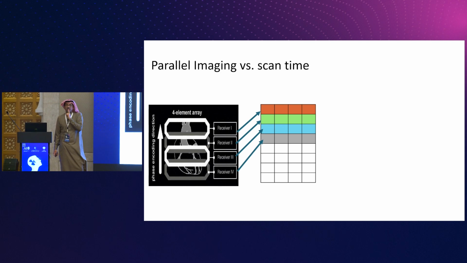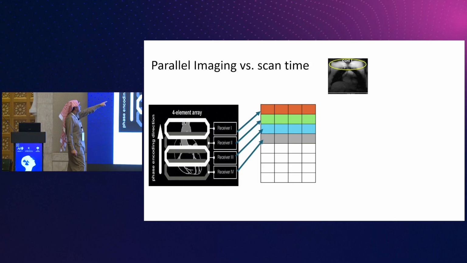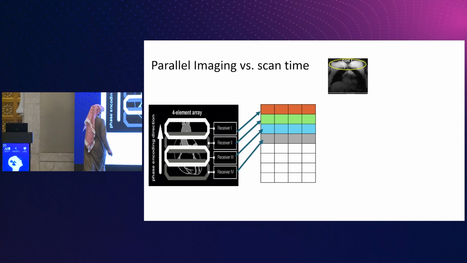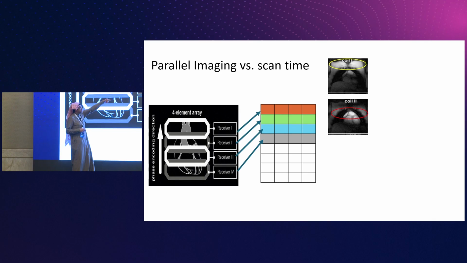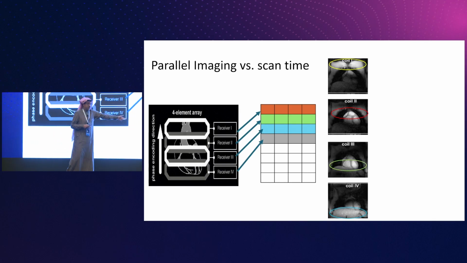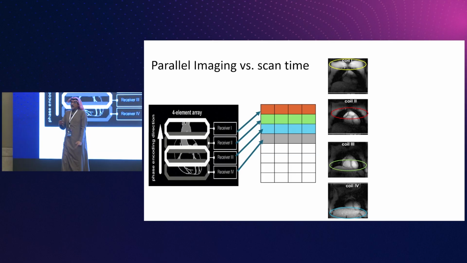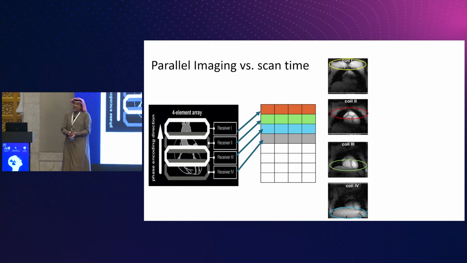That's the parallel imaging. Okay, and you get the image as you see. You see, this is the first line because the coil is covering only the upper portion. See how it is? And this is the second line. This is the third line and the fourth. This is how the image is acquired in parallel imaging technique.